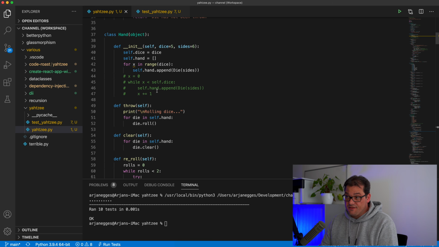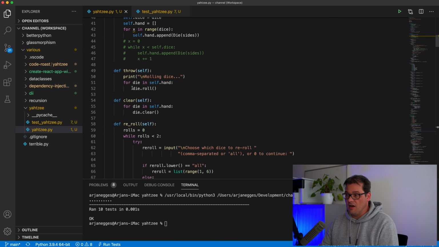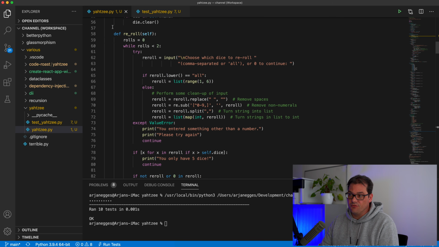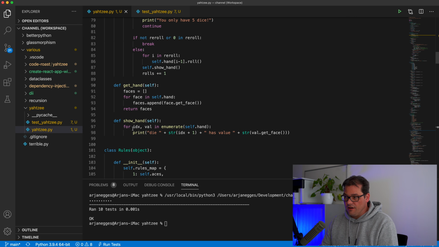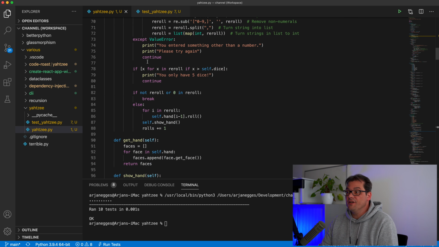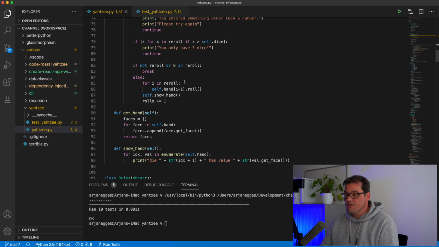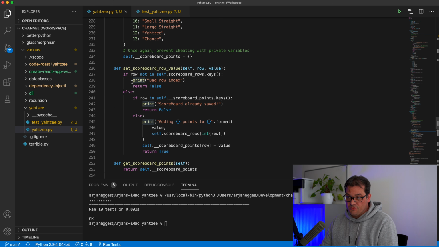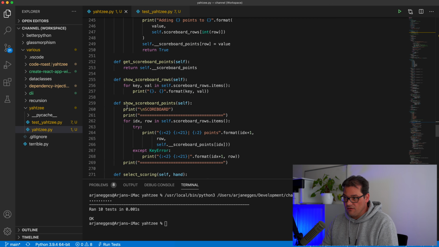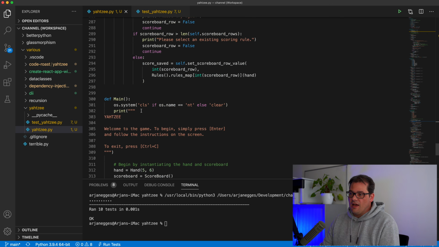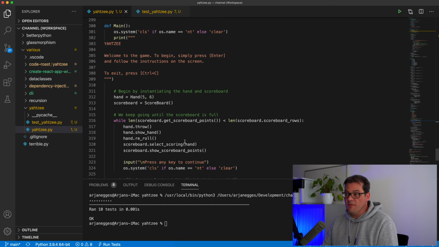And the problem is that printing things to the console basically happens everywhere. So we're printing things in the hand class. For example, if we're rolling the dice, or if we're re-rolling it, or if we're showing our hand. We're also reading stuff from the console input in the hand class. Same thing for the scoreboard. So in the scoreboard class, we're printing things here. We have several methods for printing out the scoreboard and so on. And then we're also printing things in the main function.